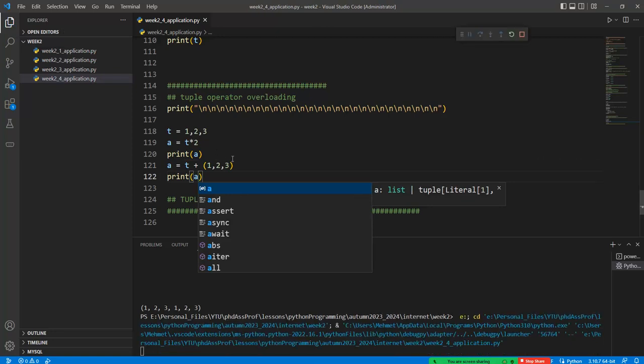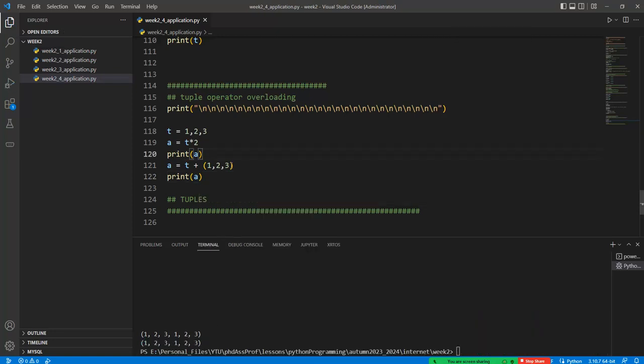Or a is equal to t plus (4, 5, 6). We can add another sequence to this tuple. The first part is the double of the tuple t, and the second part is the addition of 4, 5, and 6.